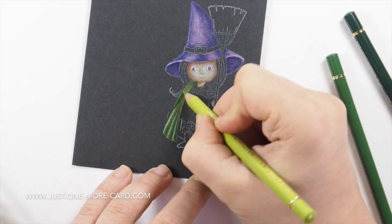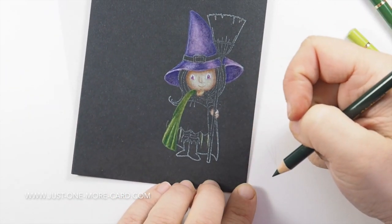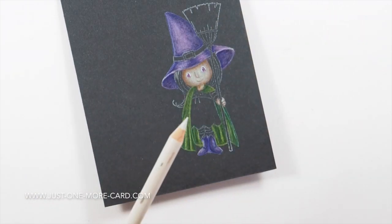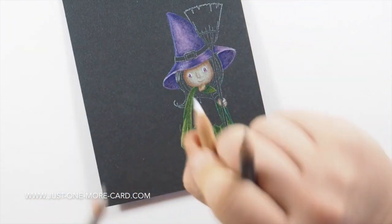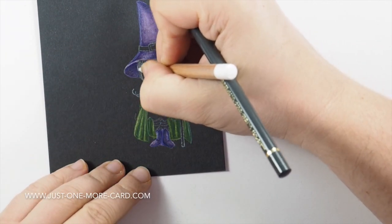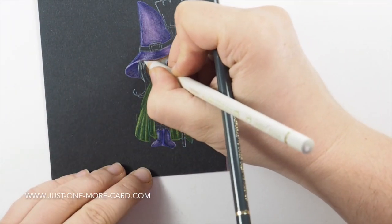I had no idea how to do folds just a few years ago. And thanks to her, I'm so much more confident — I would have never dared to color an image like this just a few years ago, with the skin and the clothes and the hair. But now I'm really confident. I really like how the part of the hair turned out that I'm coloring right now — the left part — because I decided to give her black hair. So all I really needed to do was to add in the highlights. I'm basically just adding in some highlights with my white and very light gray pencil.